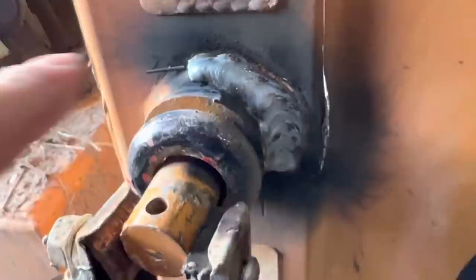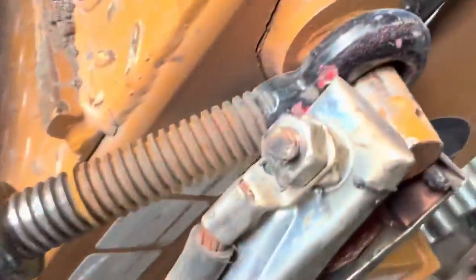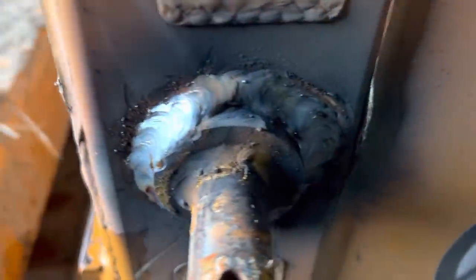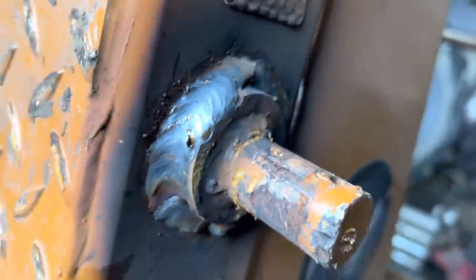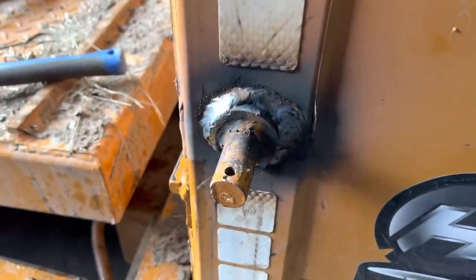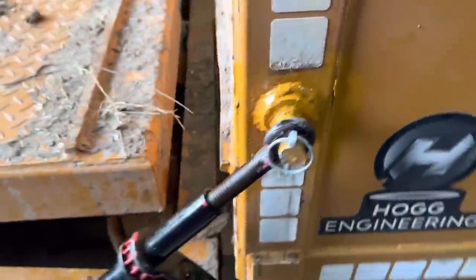Just welded that side now. All the paint's burning. I'm gonna take this off now and then weld, grind round that side. Look at that, good as a robot. That's where it started, went that way, and that's where it started and went that way. But I think that's penetrated now more than the last weld. Just need some touch-up paint now. Couldn't find a paintbrush, so I've painted it with a rag, but hopefully it won't rust now.